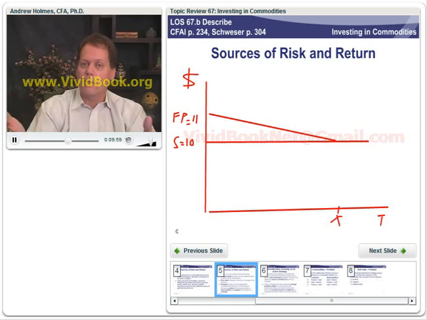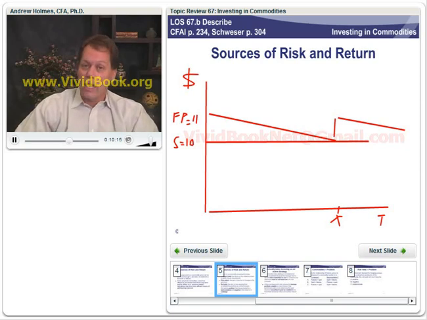Do you like to be in a market or in a situation where you have to take something that's worth $10 and pay $11 for it? Well, no, you don't. And then, of course, what they have to do is they have to do that all over again. So we're going to have another follow-on to that on the other side. So that would be a market that was in contango, right? The futures price is greater than the spot price.